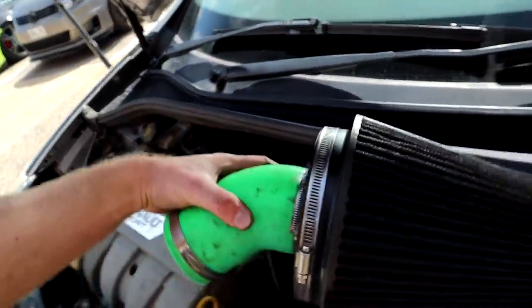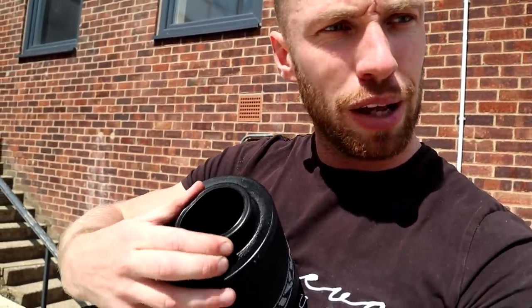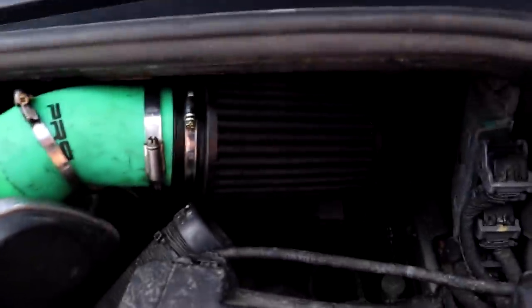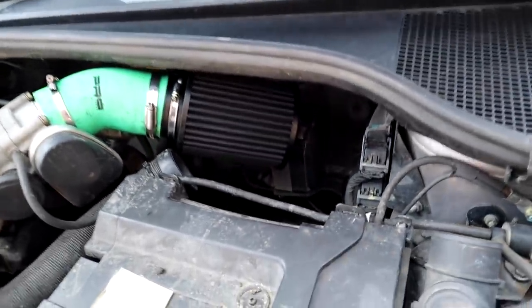I thought we might actually be able to get that focus intake on there, but it's K&N and it won't fit. We do actually have some different ram air filters upstairs - a paper one and a foam one, left over from the challenge. They're rubber ended and different sizes. I'm going to need a metal bit of pipe to connect them. These are a little bit bigger, and one fits better in there - actually quite well mounted, and the cold air intake is going straight on it down that side. I'm just going to tighten it all up and that is going to be our new setup.